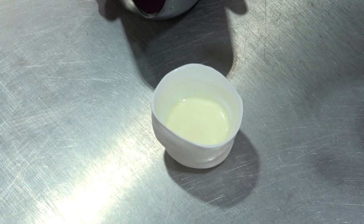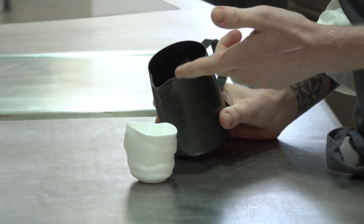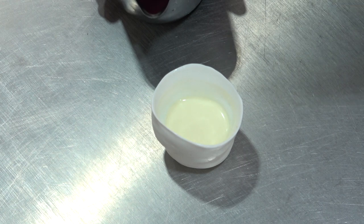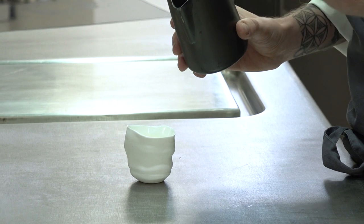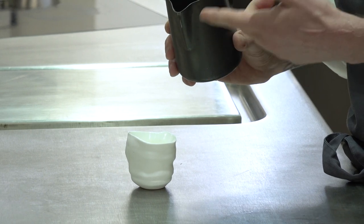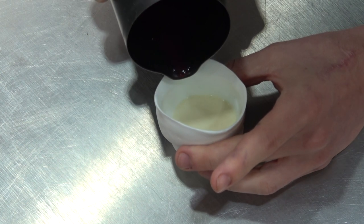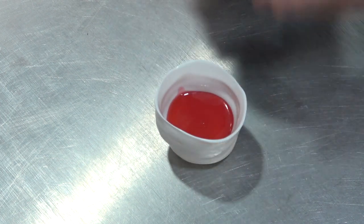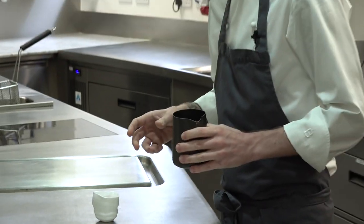In there are raspberries, some brown sugar, some raspberry wine made up in Wicklow, and just a touch of water. We put it into a vacuum bag, bring it to the boil, cook it for about 20 minutes, then pass it through muslin. Then we set it with gelatin — the ratio is one to one, so 100ml liquid to one leaf of gelatin. We pour that on very gently, because if you pour it on too quickly, it will burst through the buttermilk. We'll give that another hour to set, and then we're ready to finish the plating.